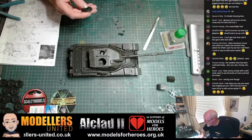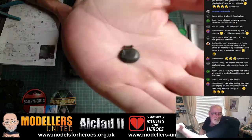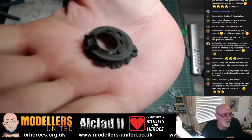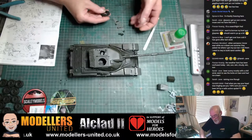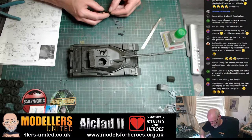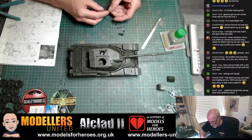And I've got my hatch. A little hatch there. What do you think? That's a bit I've just glued together there. Apparently that all clicks in. And this, in theory, I've done it right, should allow it to open and close when the time comes.